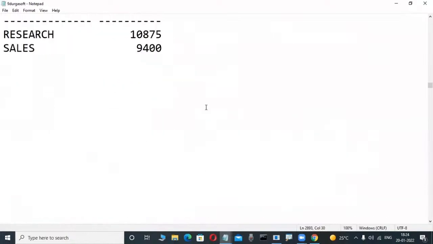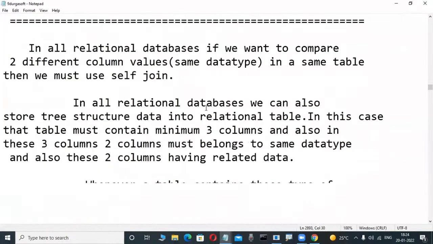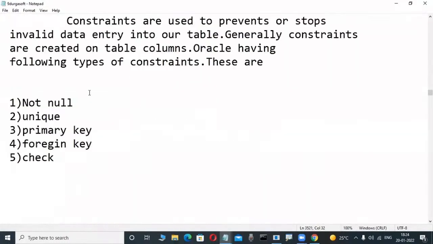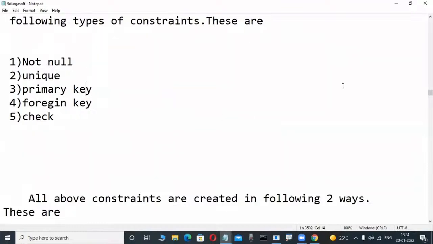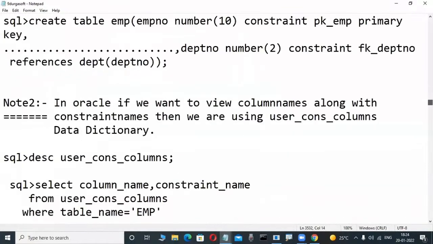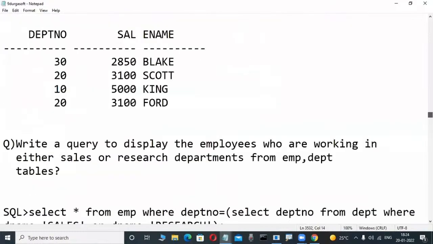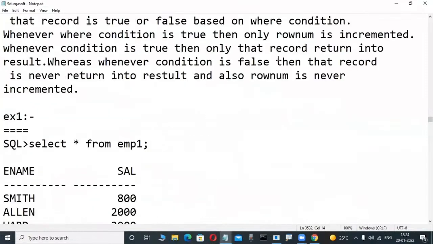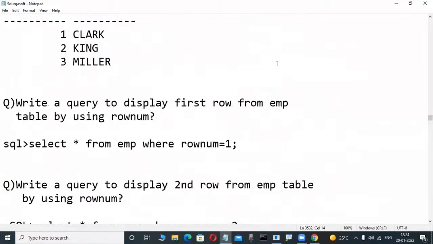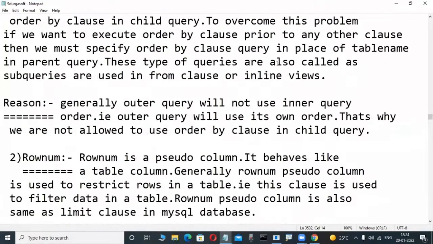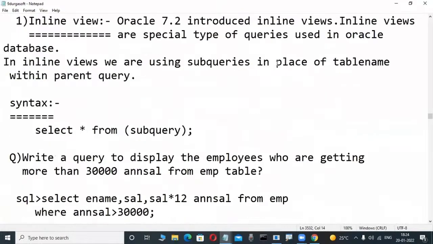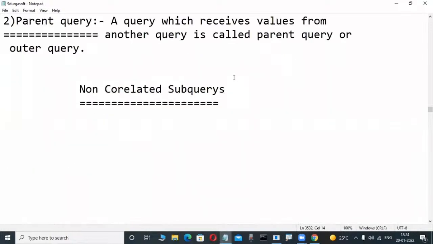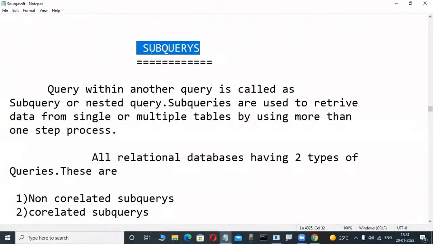Then constraints. In our SQL language, constraints are a concept: primary key, foreign key, check, so many things. Once we are good at those, in our course we learn subqueries, a concept that is most powerful. A query within another query, but with just one or two lines of code. Observe, these are things we learn, one of these days. These are the main chapters. In a database also, subqueries are there. These are most powerful.